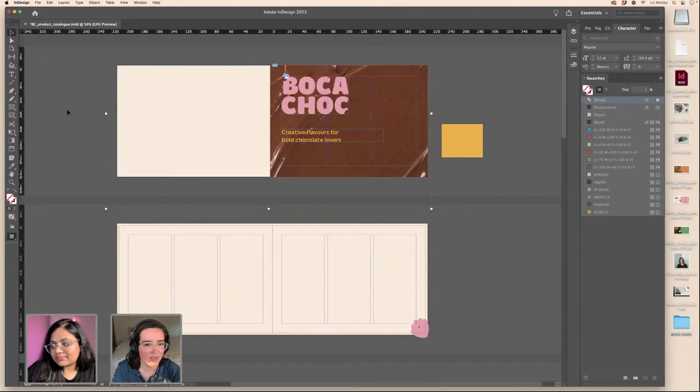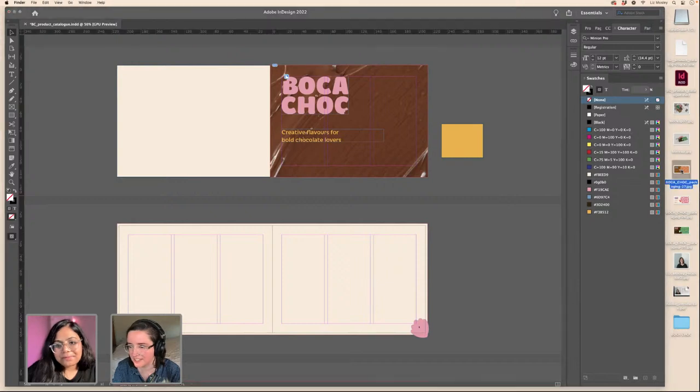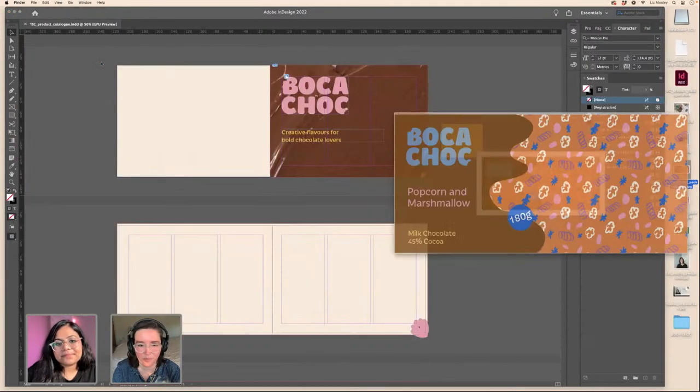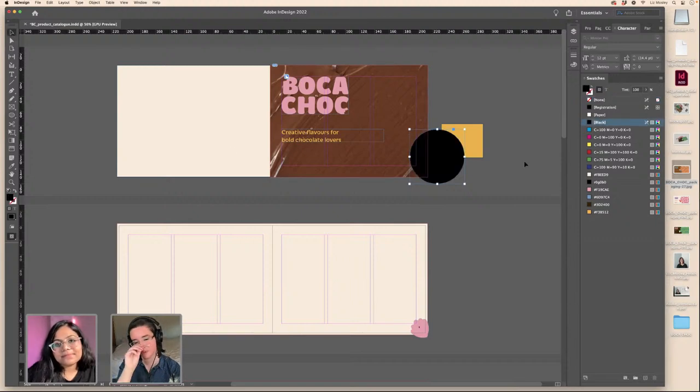And then the other thing that I wanted to do is, so you know how on the packaging I've got this little circle, so I'm going to bring that little element in. And I'm going to make a bright colored circle that's going to go here in the middle, because I'm just really loving the contrast of the chocolate images, but also with all the bright colors.